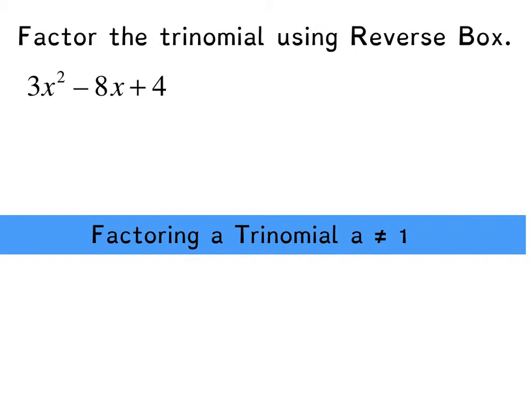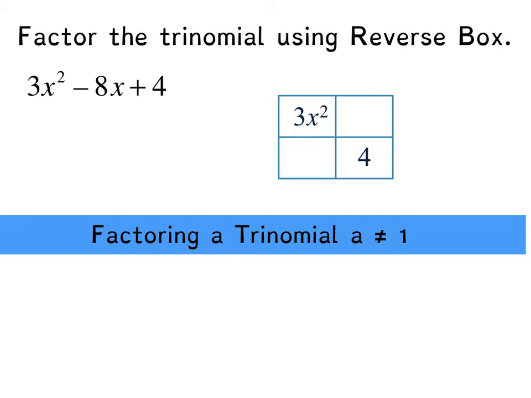So we're also asked to factor a trinomial where the leading coefficient is not 1, and this requires a little bit more work. I think that using the box or the area model is helpful. So we put the 3x squared in the top left and the constant term in the bottom right. We multiply those two terms together and get 12x squared. And now we start listing the factors of 12x squared. And then we look back at our middle term, our linear term of our trinomial. And we want two factors of 12x squared, which also add together to equal negative 8x. The only way that can happen is if both factors are negative.